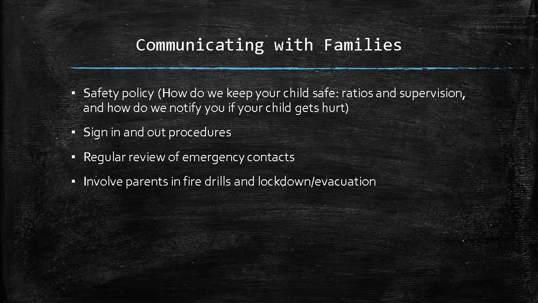So when we're communicating with parents, what we're going to be doing is telling them our safety policy. So how are we keeping your child safe? What are our ratios? What is our supervision? And that's typically the most important thing that they want to know: how many people are taking care of their children, what's the ratio in the classroom, and how do we ensure that those ratios are met.